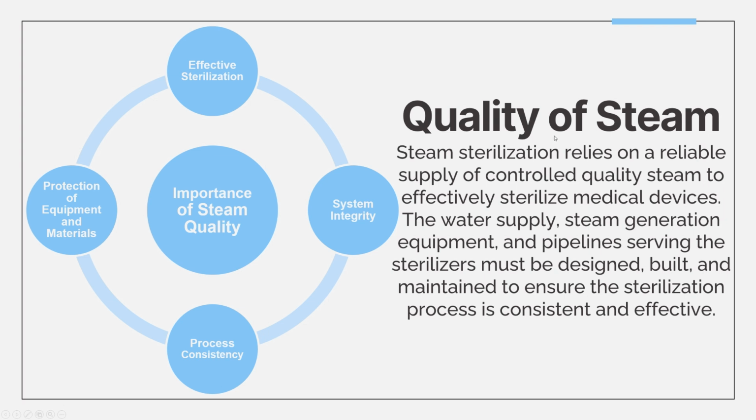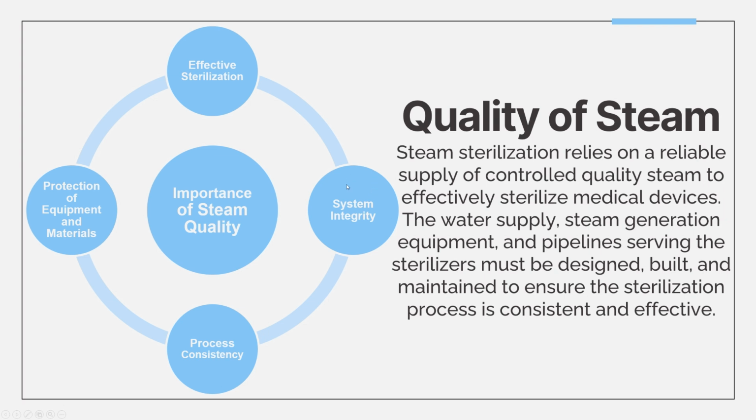And then we're going to be looking at the quality of steam. It's a foundational element for effective steam sterilization. The entire process depends on a consistent supply of high quality steam that meets strict standards. So it requires steam that is free from contaminants like oil, particulates like minerals, and excessive moisture. Only clean, saturated steam at the correct temperature and pressure can actually reliably kill microorganisms and spores on medical instruments.